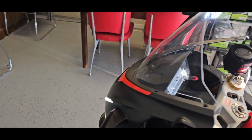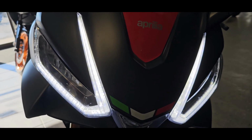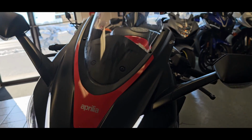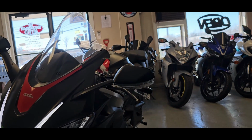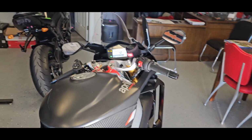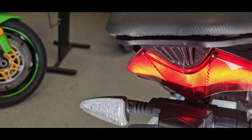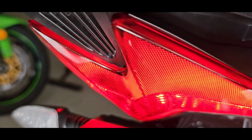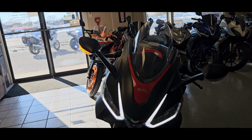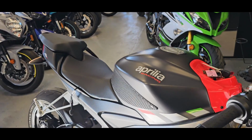So let's see if we can see this real quick here. Oh, that's cool. And there's your driving lights. We're going to have to turn the bike on for the lights, but you can kind of see here up top is your top left signal. We'll check left rear stalk. And this will be right rear. We'll hit the brake a while. That's rear brake, foot, and that's hand brake. And as you can see, top right signal. Cool looking array in the front there. So you're definitely going to be seen on this machine, which is a really, really good thing.